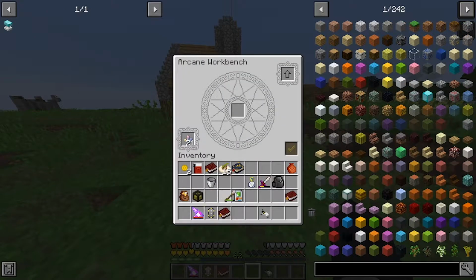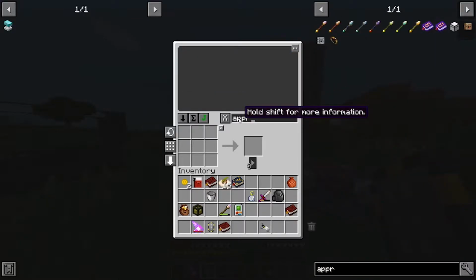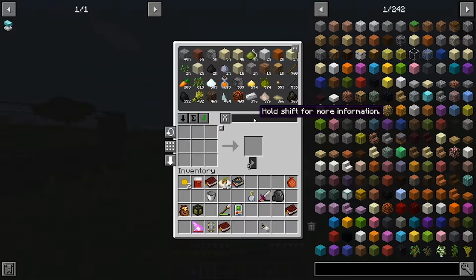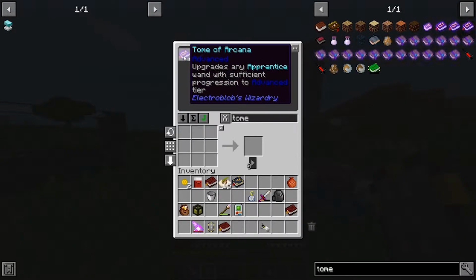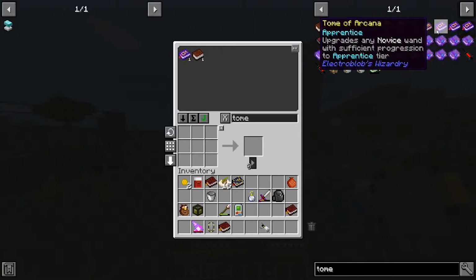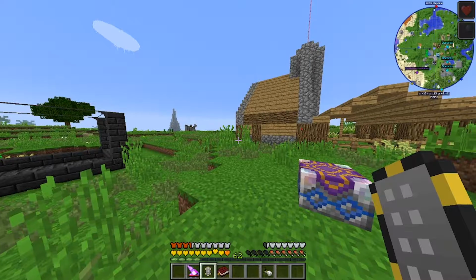Now, do we even have the scroll to make it apprentice? Let's see what it's called. Tome of Arcana. We have one that upgrades apprentice to advanced. So we don't have the one that does novice. But we get it from chests. Okay. So we might have to do some dungeoning to get that one.